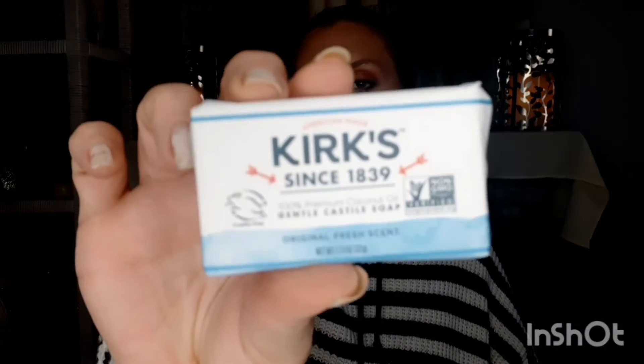Kirk's is a family owned and operated business. This smells so good — I'm gonna have to try that. I ran out of my body wash and my replacement isn't going to be here for a while, so I had to go out and get an antibacterial body wash. It is so drying on my skin, so maybe I'll try that since it's all natural.